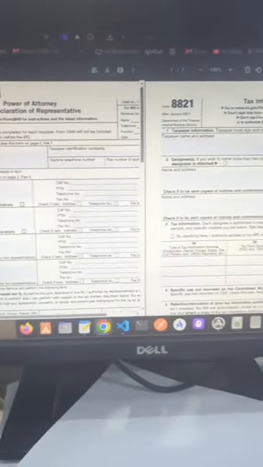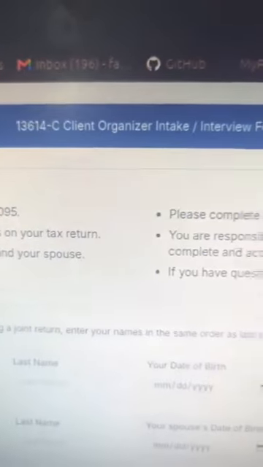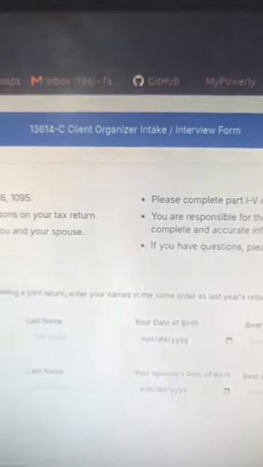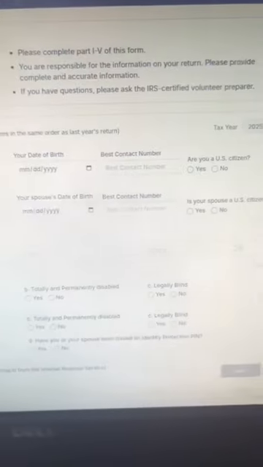So here is a simple mechanism that we have come up with, and what we are doing is we have come up with one single web form. You notice this is a client intake or a client organizer form. It's a client interview form, and this is where we collect the data or the information from the client once only.